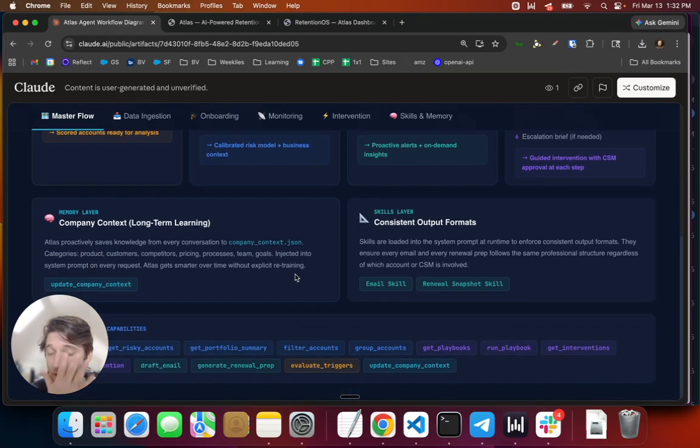Two big things you'll need to think about when you're configuring an agent are the company context and the skills layer. You want to upload, or at least start teaching Atlas, more information about your company, your business, your products. I wanted Atlas to not just send a renewal email that's different every time. I wanted Atlas to send emails in the brand voice and format, with best practices based on CS outreach for customers, all built into skills. So I'm preloading it with skills in terms of how to email, and how to send our renewal snapshot emails as well.